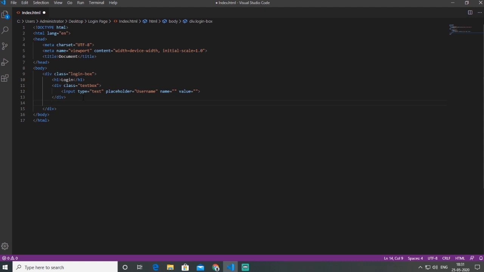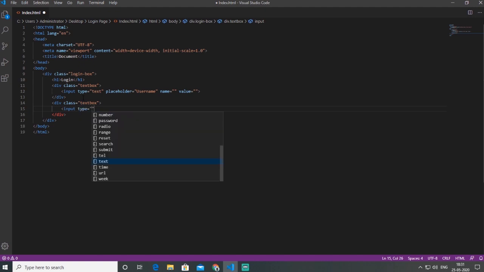Then I want to create another div and name it text box, and here I also input an input type text, placeholder is password.